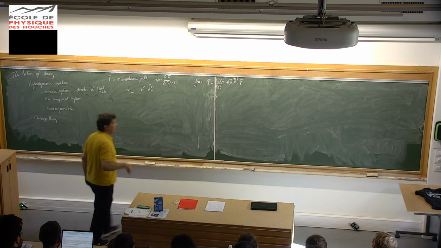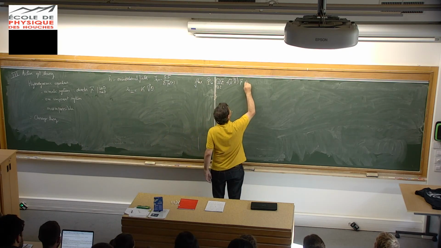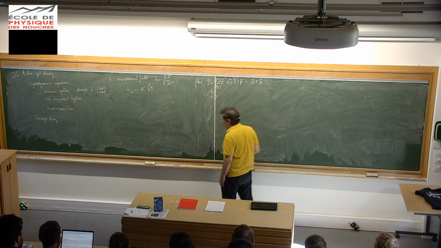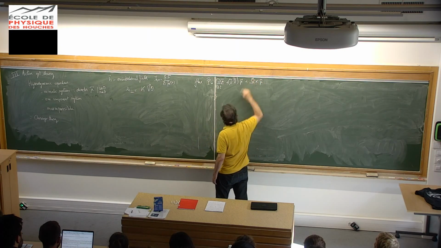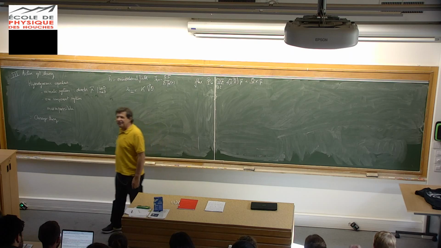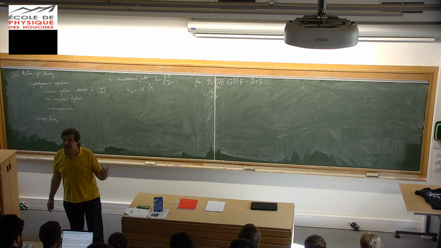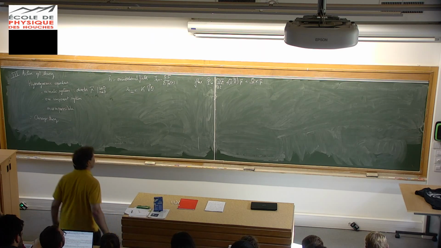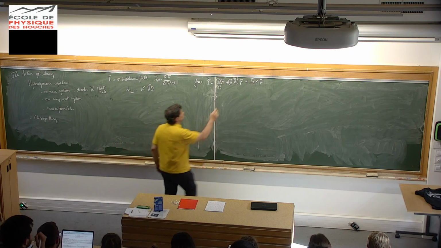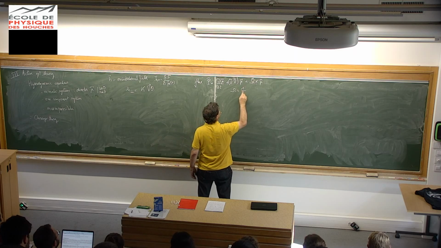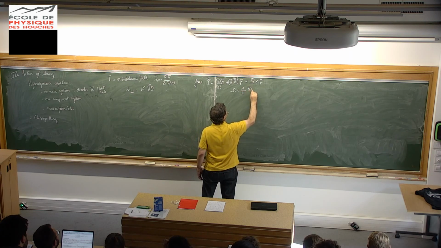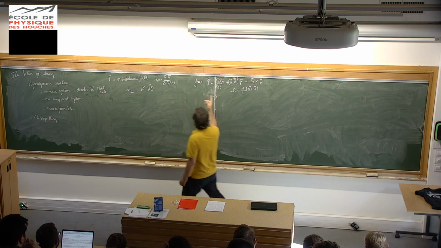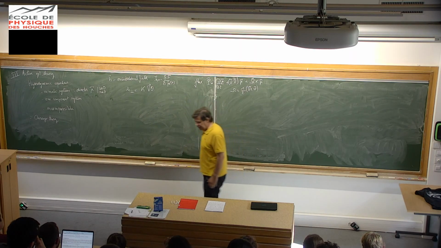And then I want it to be invariant by rotation, so plus omega cross p, where omega is the local rotation, and the local rotation is 1/2 of the vorticity, so it's 1/2 of the curl of the velocity. So that's the force. This is the flux conjugate to the force.